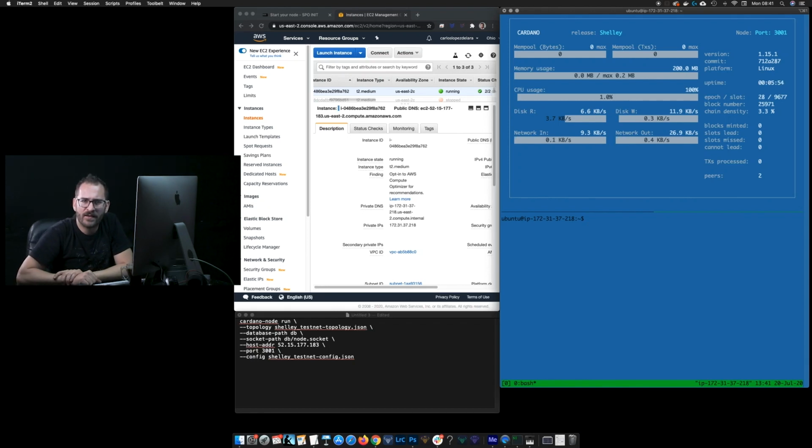So here we are, guys. We are ready to start creating some keys and addresses for us to be able to interact with the blockchain to receive funds and do fun stuff. One important thing to notice here is that almost every stakeholder will have two separate sets of keys.